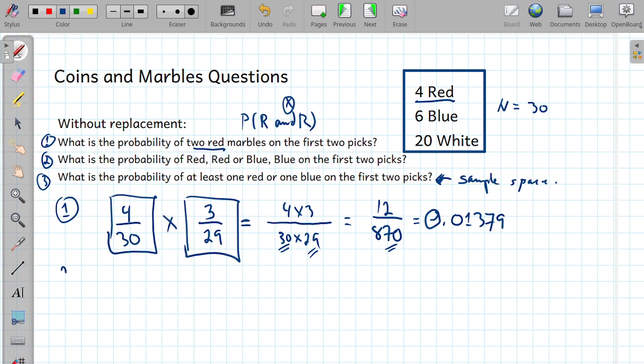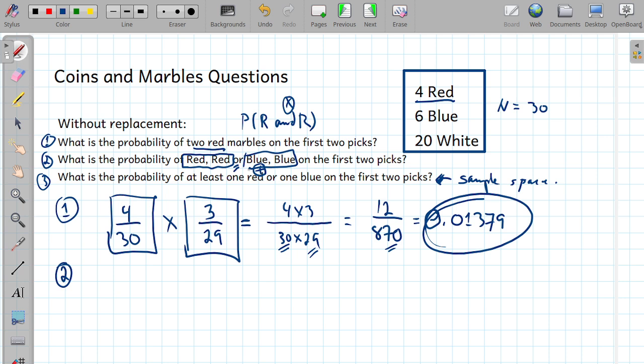Let's look at number 2. What's the probability of getting a red or a blue? Now look at the word or here. Or indicates that we have to add outcomes. So we've already figured out red. We don't have to do that again because we know what that is. It's right there. But now we have to figure out blue. Now those are two distinct outcomes and we have to add them together. So again, we're dealing with independent events, so or means add.